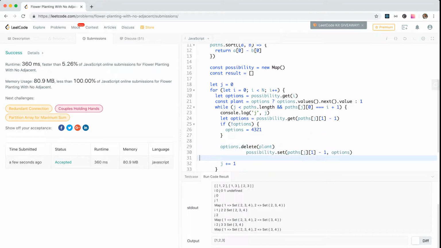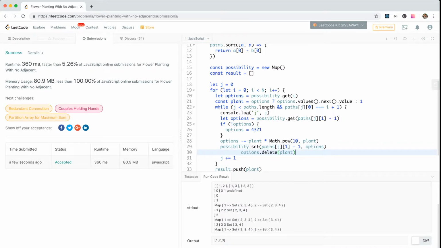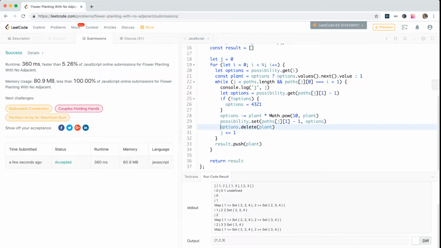I will set it back. Options, set options. It should be options is minus by the plant. Okay, plant times math.pow and plant. By these, we update the options by a number, right? Okay, result push the plant.